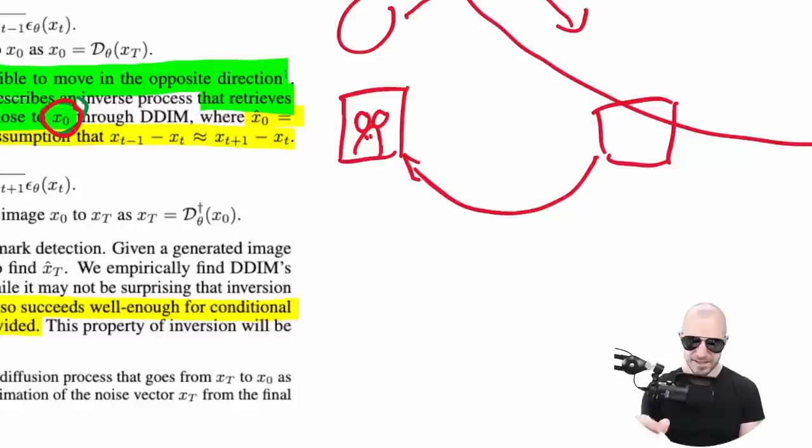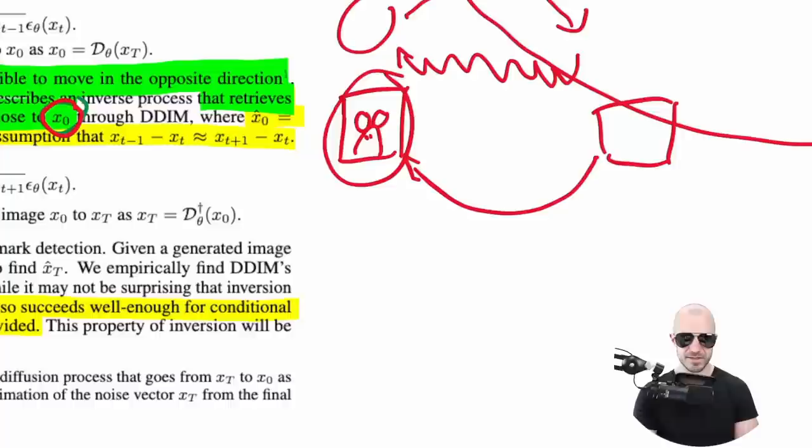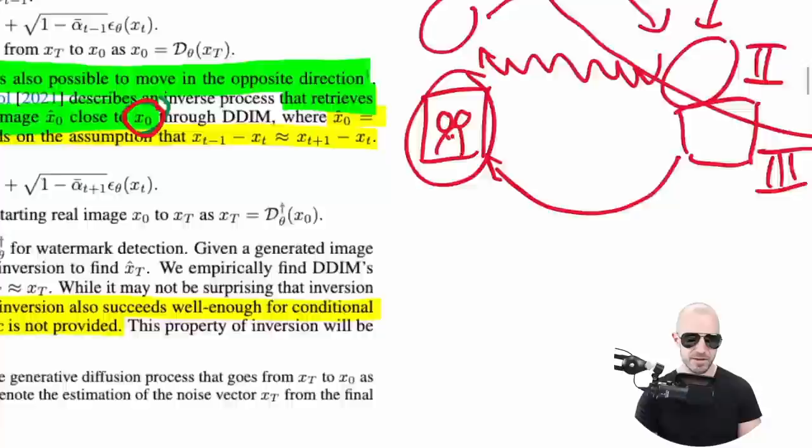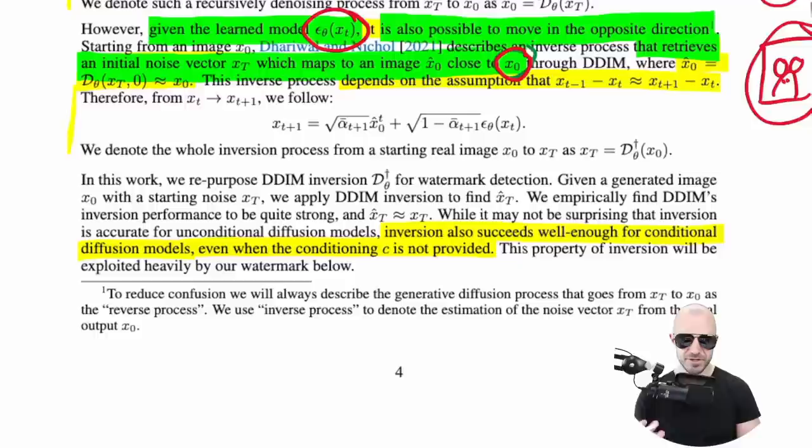Then we learned a reverse model that goes back to the image space. And now once we've done that, we can ask, given that I have an image that I know was produced by such a model, can I recover the exact noise that was used to produce it? So this third layer, this is like layer one, creating the training data. Layer two is actually training the reverse model and using it. And layer three is, can I now recover the original noise given an image? And you just need to recognize that that's actually possible with this diffusion model.